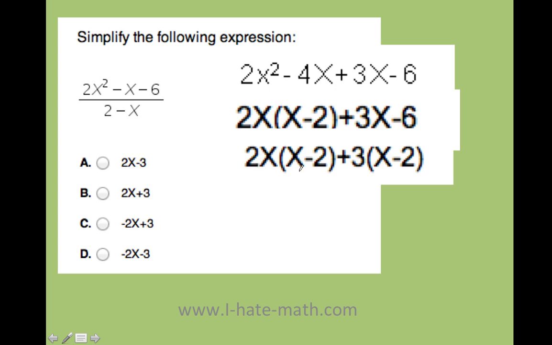I have 2x times x minus 2, plus 3 times x minus 2. This came out from here. I just took the 3 out, and look, I can always double check by foiling back 3x negative 6.